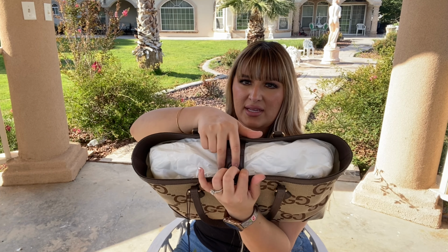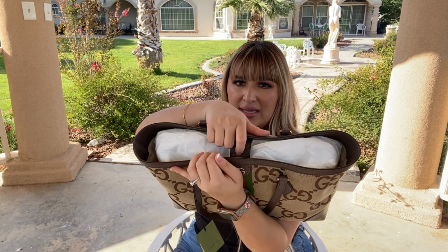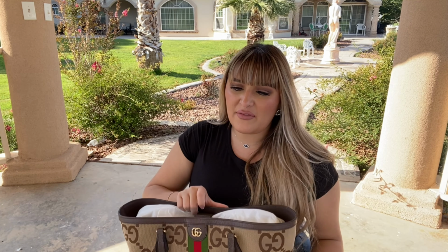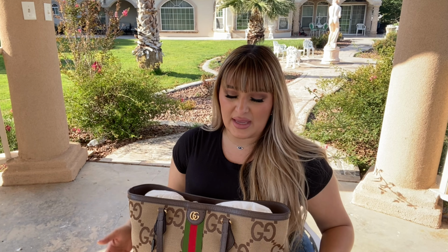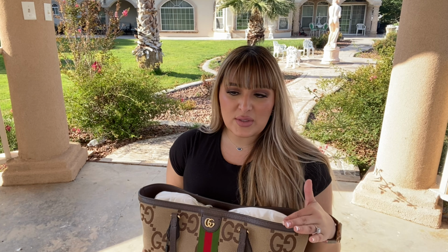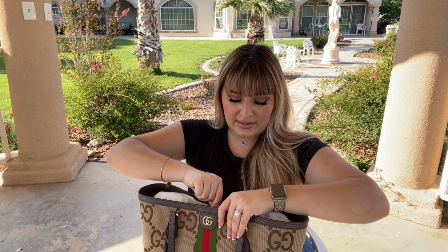And it does have like a strong magnetic piece there in the beginning. I feel like after wear and tear, because I have worn the other denim bag for a while, I have gotten use out of that bag like crazy, because it's just a perfect size and it fits everything that you need in it. So I've used it a lot, and I do feel like the magnetic little snap here gets loose with time. So that's just something to keep in mind.